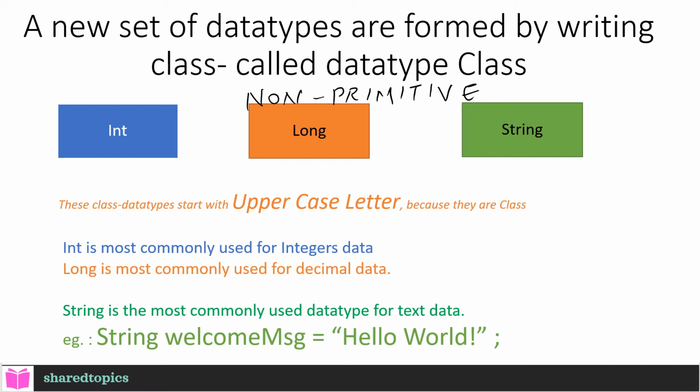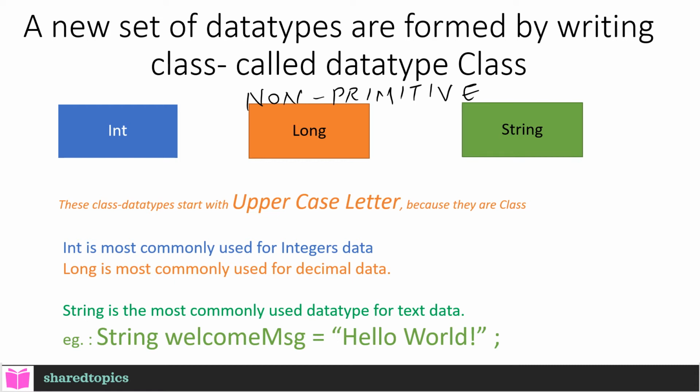Here is an example of how you use String. You use the class name, or in this case the data type String, and a variable name or object name, welcomeMessage equal to hello world. Actually this is a short form. The way objects of the String class are declared is a little more complex, with other keywords in Java like instantiating and constructors, but programmers have simplified it because it's used so commonly. It just looks like any other variable we declare.